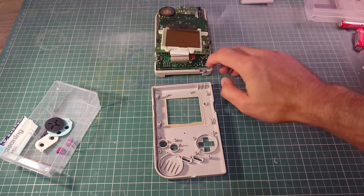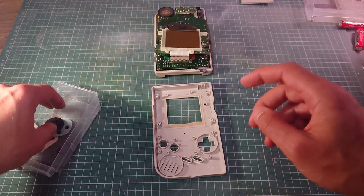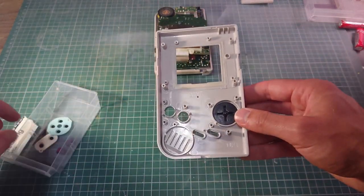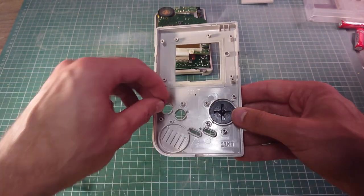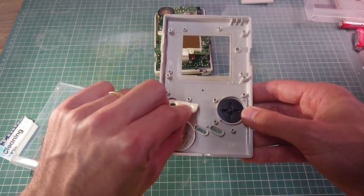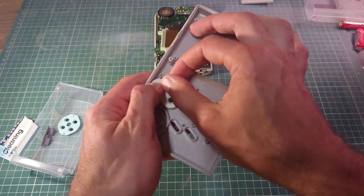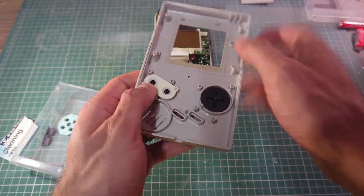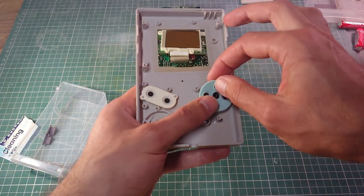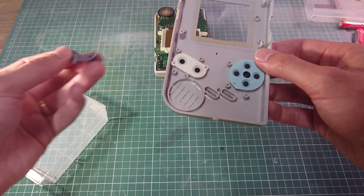Okay, so I've screwed in the back motherboard and the heat shield, and now I'm just going to pop the buttons back in. Get the pads on. There we go. And the start and select buttons.